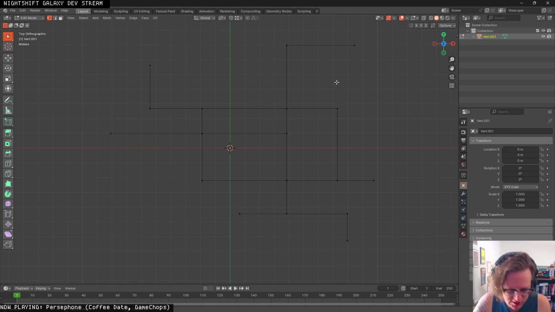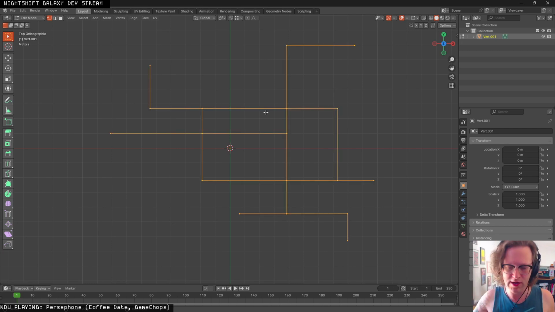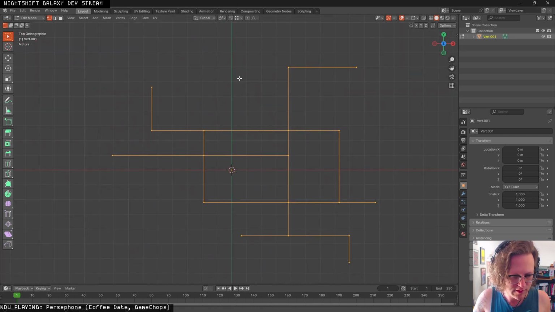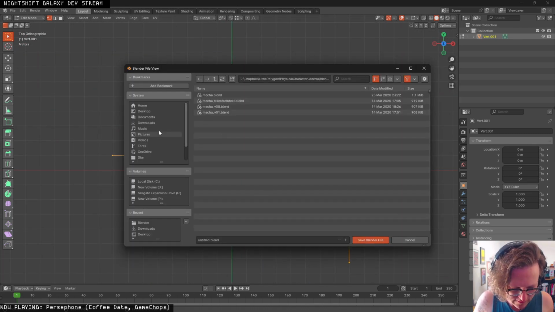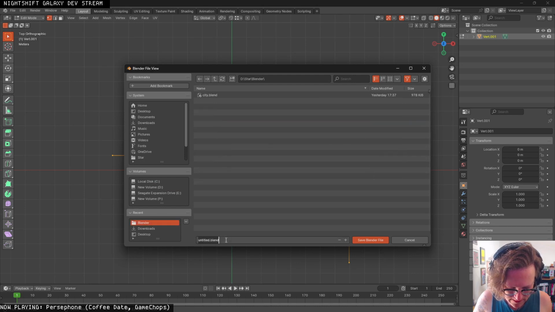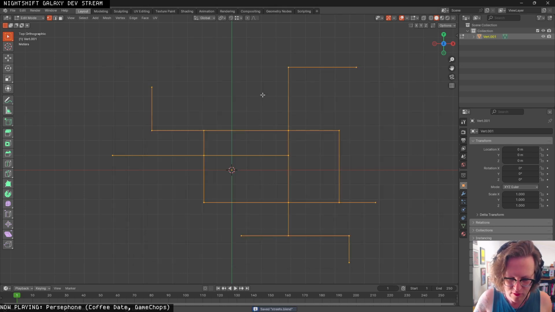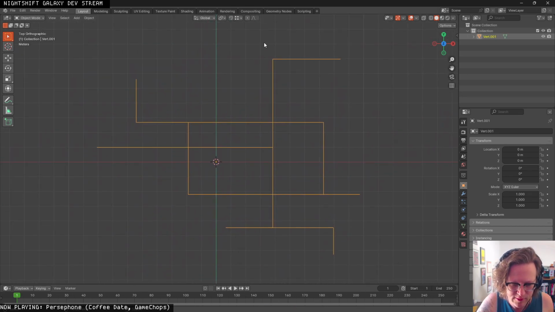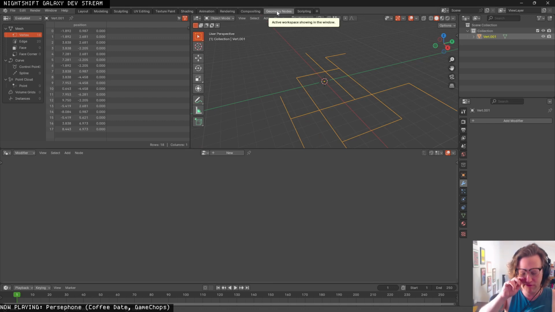So now what I want to do is basically make a program which creates a street mesh which matches this road plan, right? So first thing I'm going to do is save this. I'm going to call this streets.blend. Cool. So now I'm going to go from this 3D layout view to this geometry nodes view.